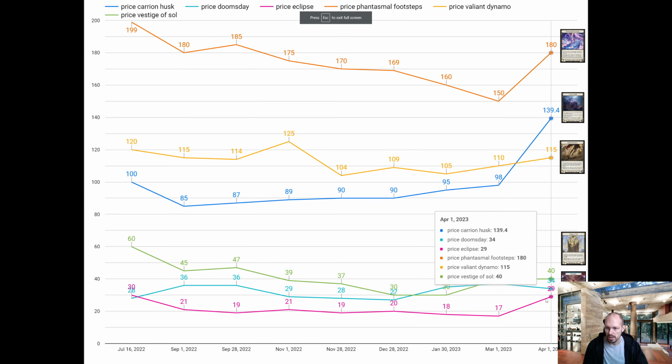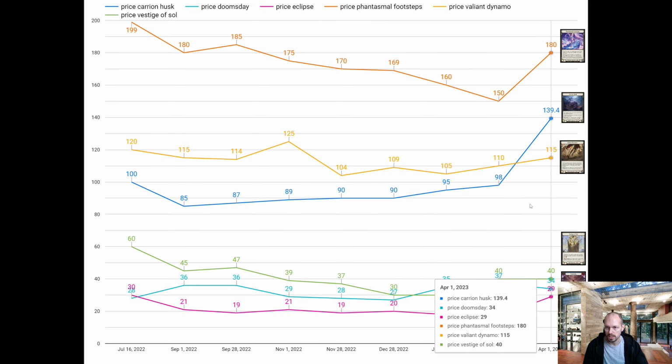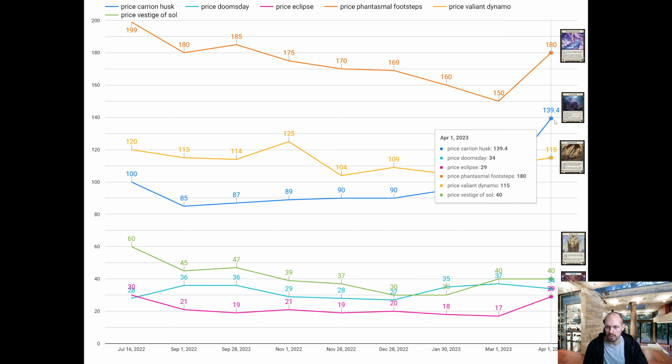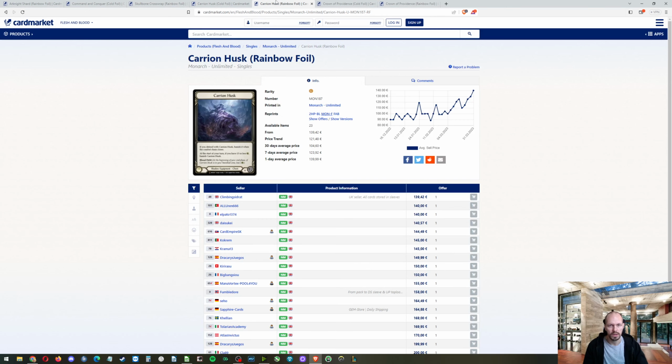And then that is the unlimited, so the rainbow foil versions. Same picture here. Eclipse went up, the rest is sideways. Carrion Husk is up, and Phantasmal Footsteps is also up again to 180. So in that price jump, that's another $40, 40%. Carrion Husk Unlimited, that is here.